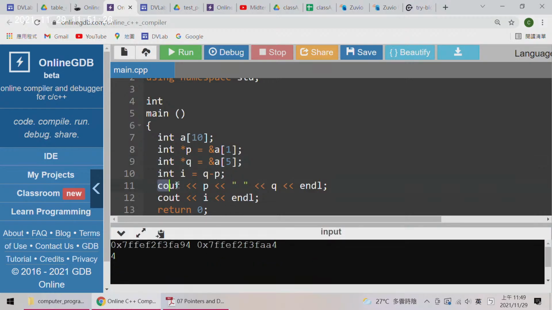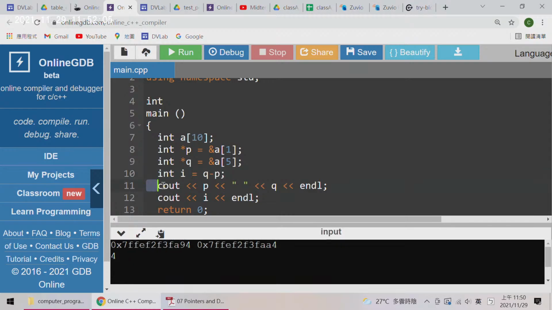In this example, I print the value of P and Q, and because P and Q are pointers, the values of P and Q are memory addresses. I perform pointer subtraction, and the result is an integer I, and the value of I is 4, because the distance between Q and P is 5 minus 1, which is 4 integers. So the value of I is 4.